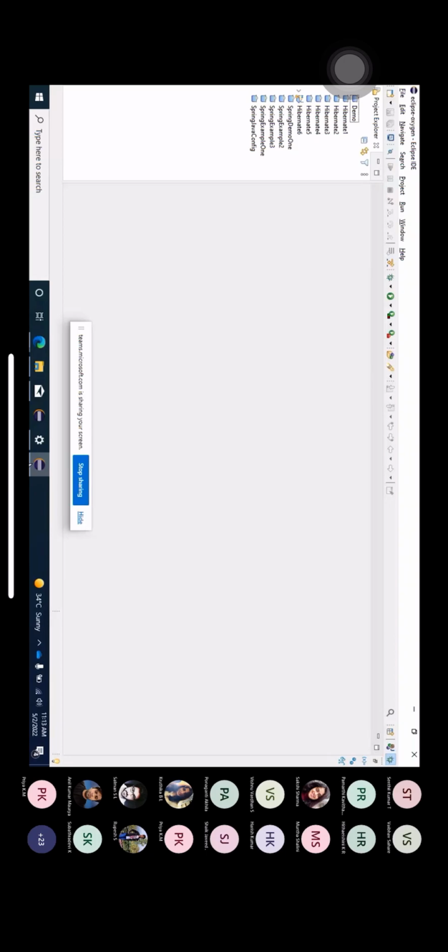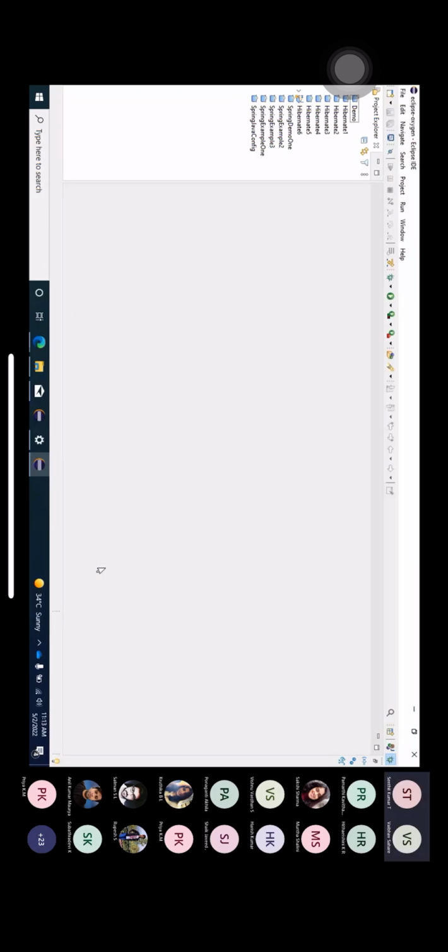Go to File, Import. Existing Maven Projects. Next. Browse. It is not coming for you. Okay, cancel. Now go to File, Switch Workspace, Other.